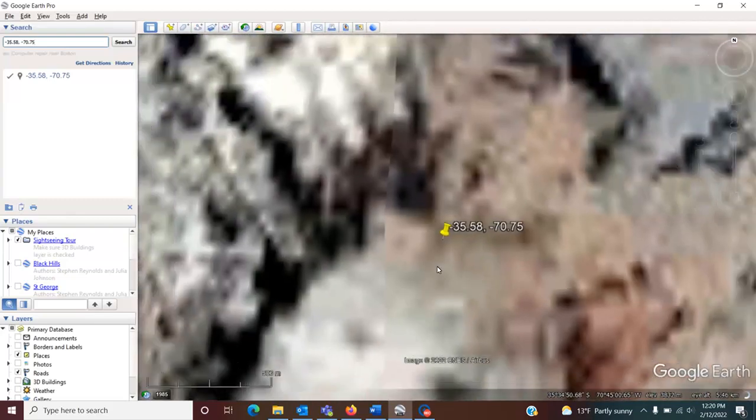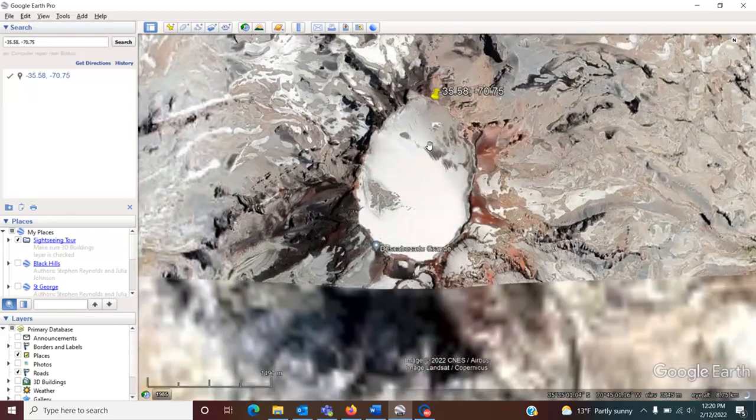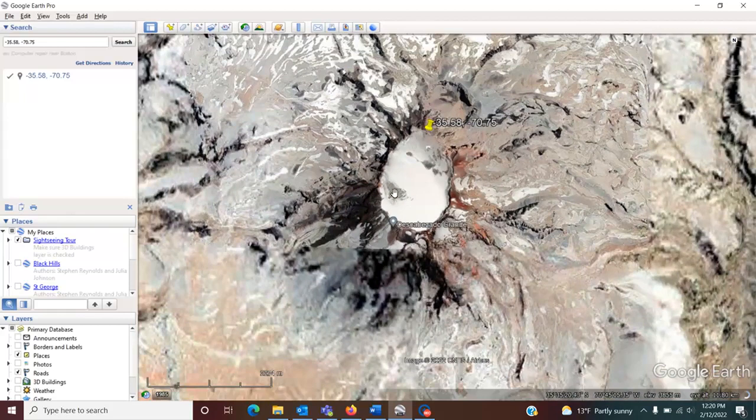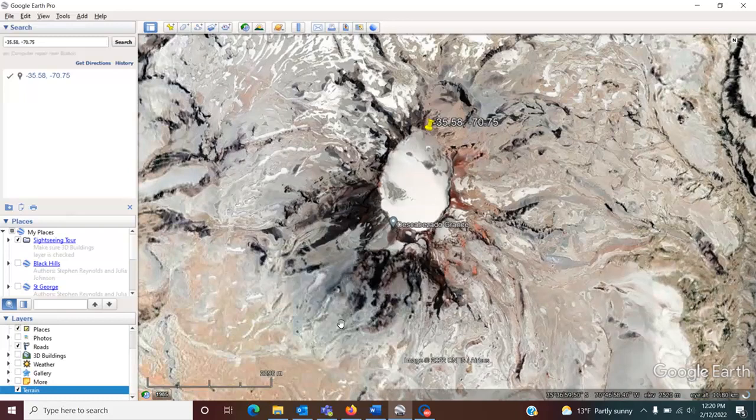It takes us right to the volcano eventually. All right. So here we are looking at this stunning volcano. You want to make sure that you can see your elevation data. Sometimes I can't see mine, and that's because terrain isn't checked.